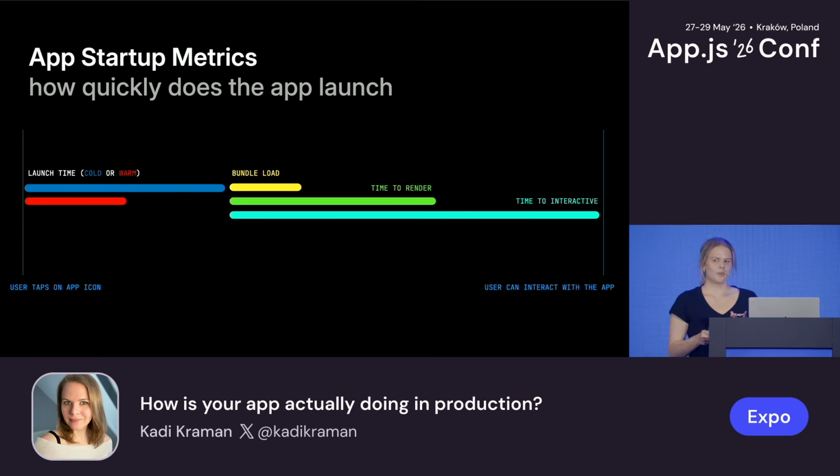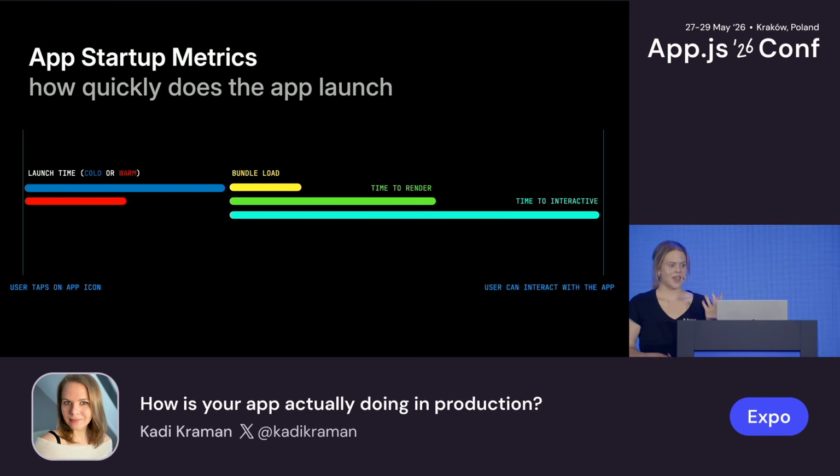So the reason we have you mark it manually is because you could be doing things in your app that prevents the user from actually interacting with your screen. So you could be hiding the splash screen and doing something in the background. You could be fetching old state. You could be downloading an OTA update. You could be fetching some data. During all of this time, the user is there just wanting to be using your app. And all of this information is hidden if you aren't tracking it via metrics.